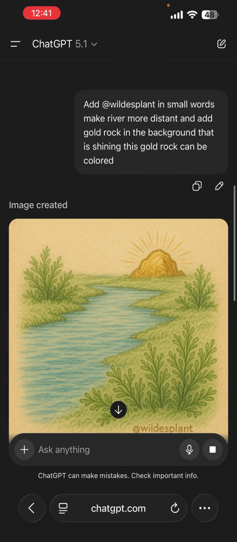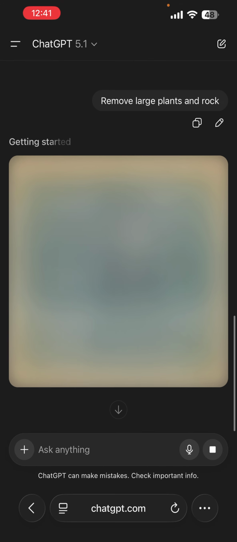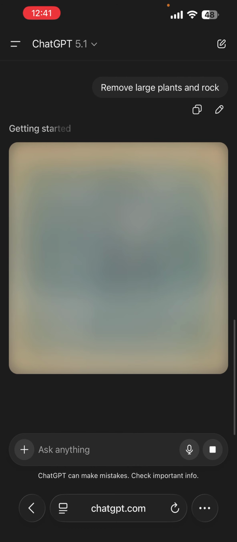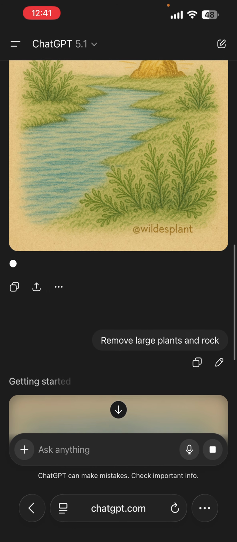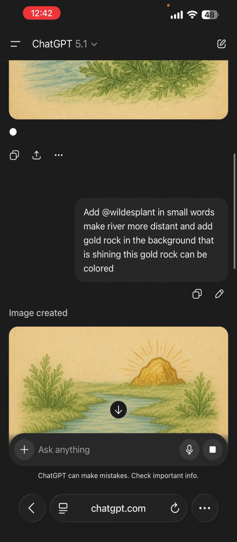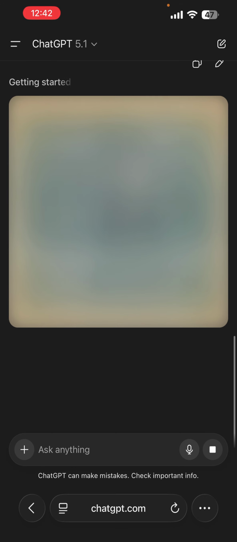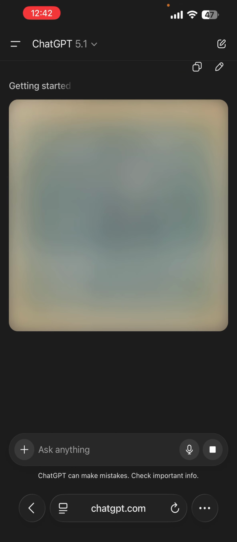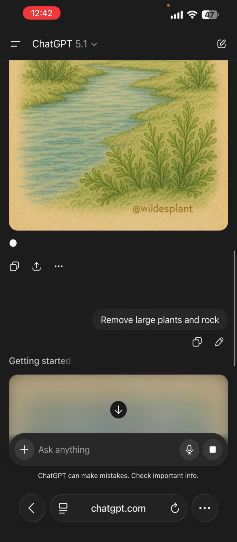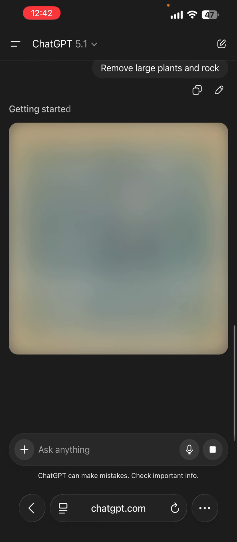When I said gold rock, I imagined mineral, not actual gold rock. Like implying that the work has to be done for the reward, not that it's just sitting there. So I simply am asking the AI to remove these, whatever that is, those green bushes and the rock.